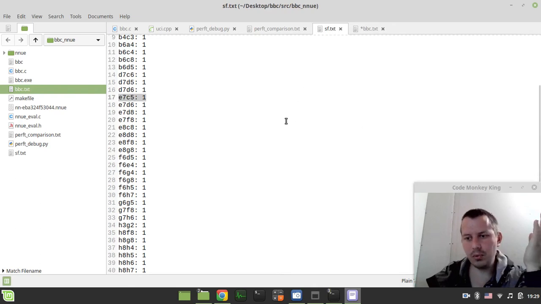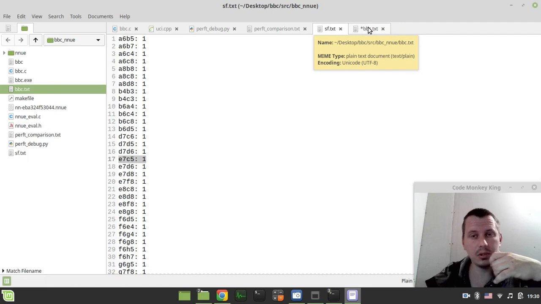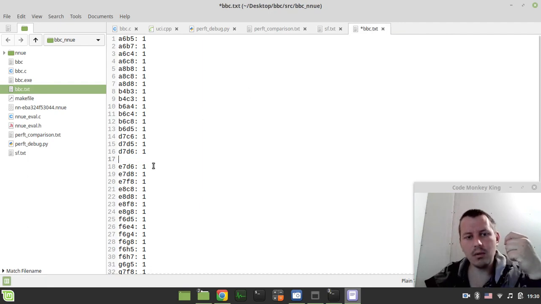Okay, guys, for those purists, you can implement this on its own. You just make a few lines of Python code more to reveal the move that is not available in one list of these keys of the dictionary. So I'm just so sick and tired of this, to be honest. I don't really want to go for this, but I just give you an idea, like manually, what's the gist here. You can also do this absolutely like I did back in the day without automating at all. So the move E7 to C5 is the move that is not made by BBC.